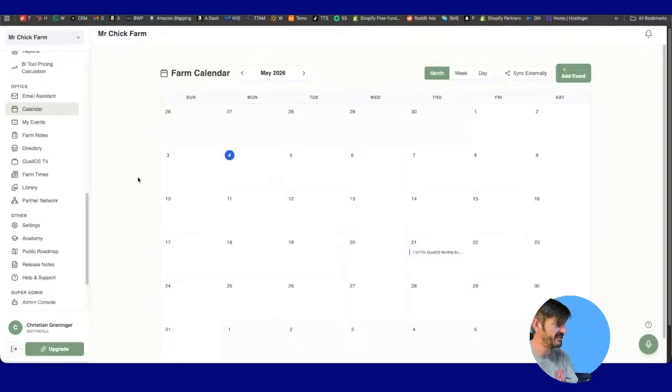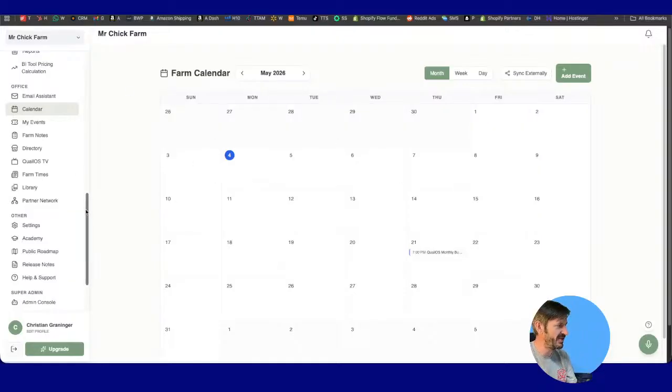Now, with the event calendar here, you can actually sync it with your Google Calendar as well, or with your Apple Calendar, so you have it then on your mobile device. I love that, to get a reminder. You can add certain events in here if they're time critical, but it also adds events for you automatically. For example, if you're gold or diamond tier, it adds in here our monthly QuailOS business call, which is online. You can meet other farms, you can ask questions about QuailOS, or in general anything about farming. And if we have somebody there who's an expert in that field, they are happy to answer that question.